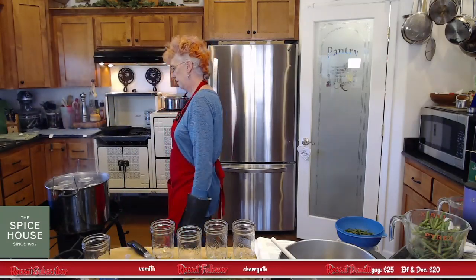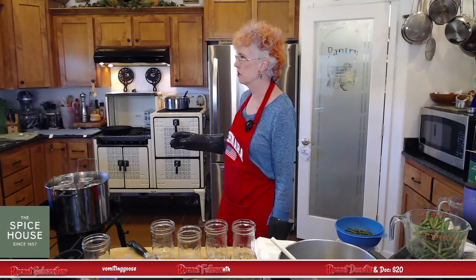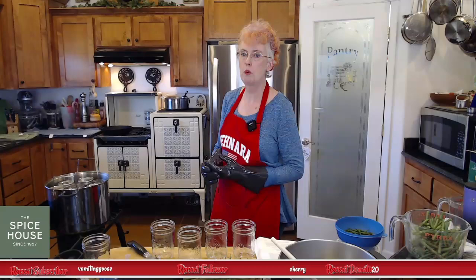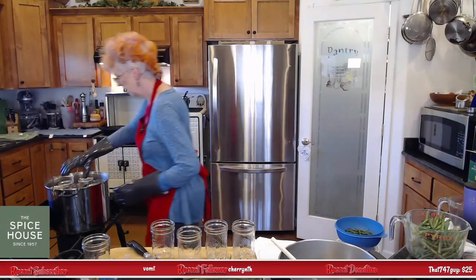That's steamy. So 3 sealed, 2 did not. This is actually a good test because these are older jars, and they have been in storage. I don't know where they were stored. Somebody donated them to me. Were they stored in a garage that got super, super hot? That might compromise the divot thing. So I can reprocess those.